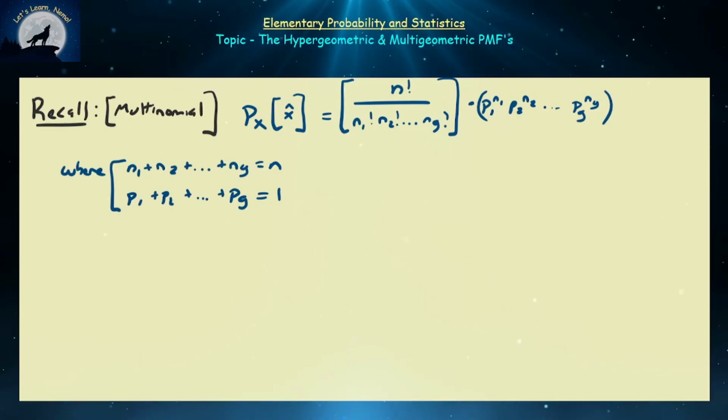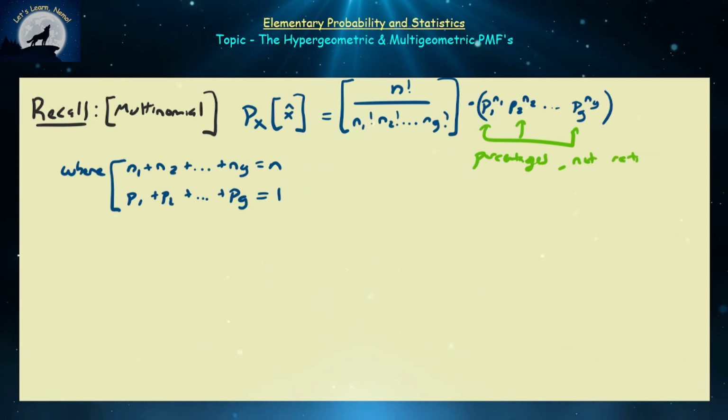Now that we have the generalization of binomial into hypergeometric, which translates percentages into ratios, now let us see if we can do the same for the multinomial into what we call the multigeometric probability mass function. So again, the multinomial worked in this particular form with the very important observation that these were percentages, not ratios. And a couple things need to be true for this to hold: n1 plus n2 down to ng is equal to n, and p1 plus p2 down to pg was equal to 1.